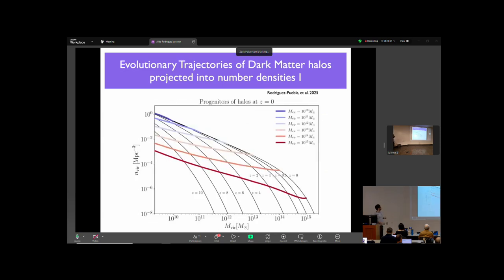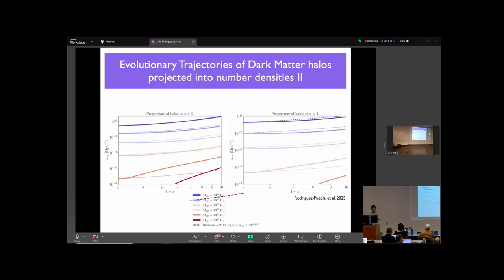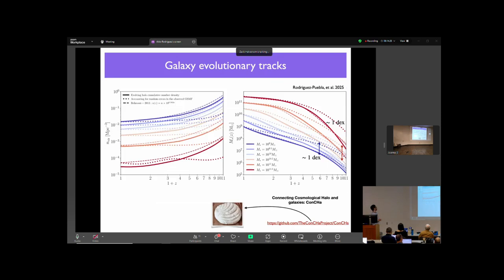This is another way to see it. We have different redshifts for the halo mass function, as you see here. And this is the moment that I started the dark matter halos. So they are increasing their number densities in this way. Okay, and these are now examples for progenitors starting at redshift 2 and progenitors starting at redshift 0, also compared with the recipe given by Peter Behroozi for comparison.